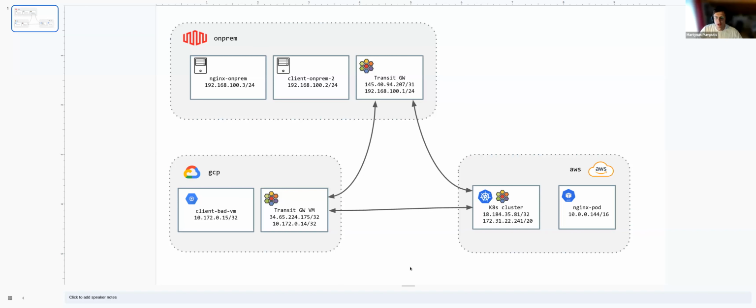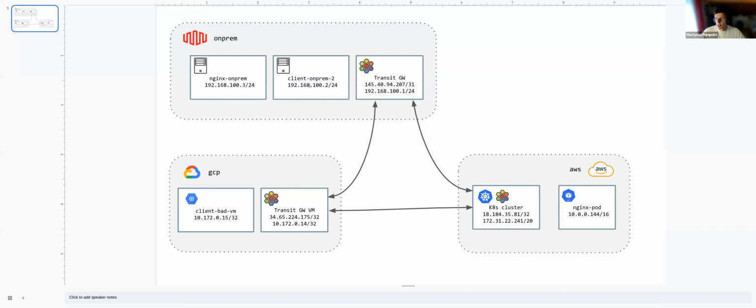What I'm going to show you first is connectivity from the on-prem client to the Nginx pod running in the AWS cluster, and also the connectivity from the GCP client to that Nginx pod, and also to the Nginx on-prem server.